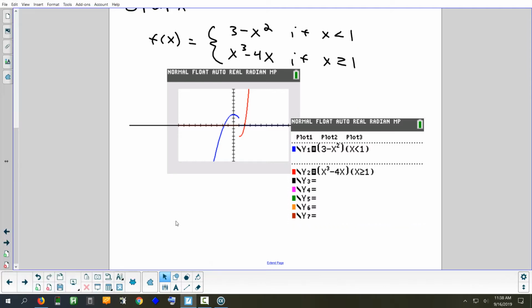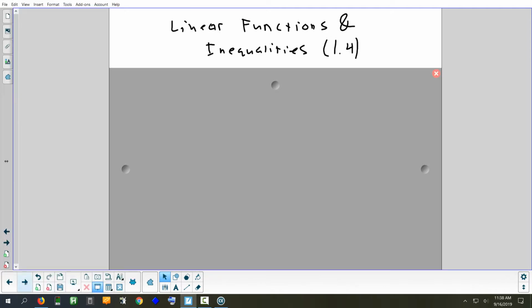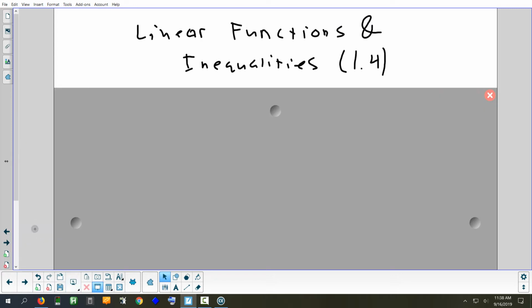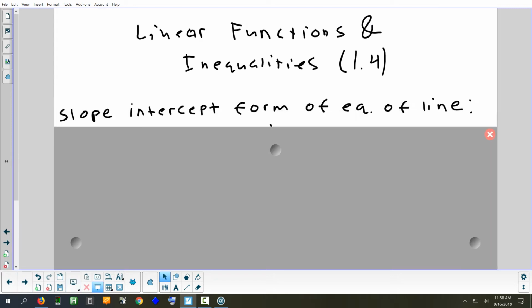Okay. So the last thing we're going to take a look at is something you've definitely done before, which is slope-intercept. So we're not going to spend a ton of time on it, where in Algebra 1, I might spend a couple days going through all this stuff. Slope-intercept form of a line. Can anyone remind me what that equation is? It starts out y equals, yep. Y equals mx plus b.